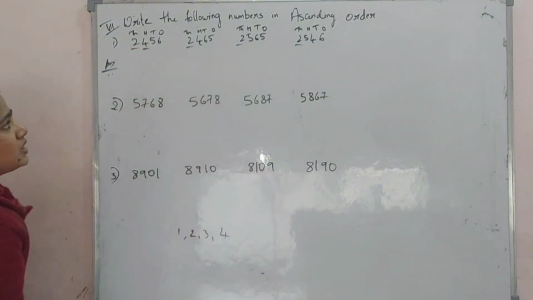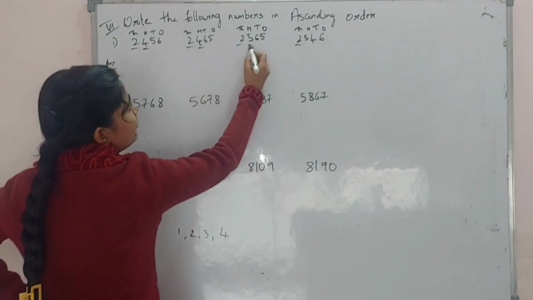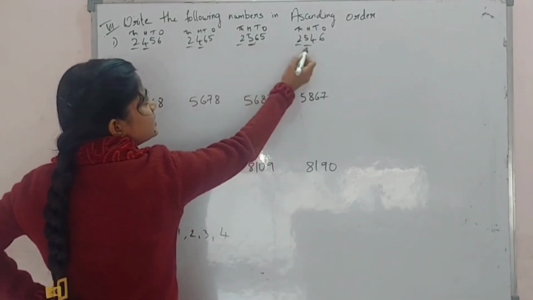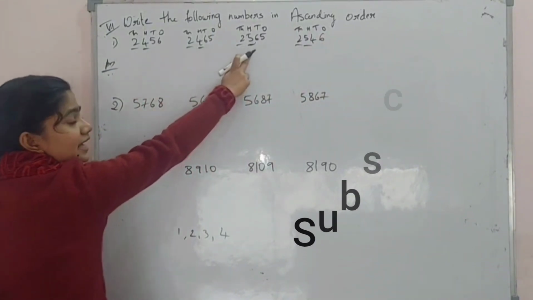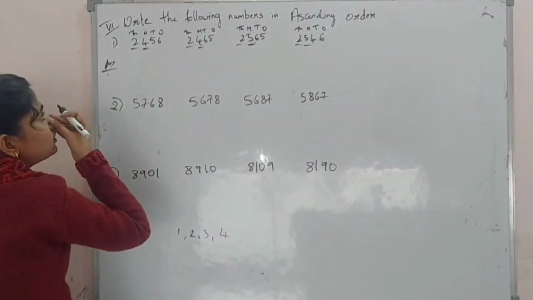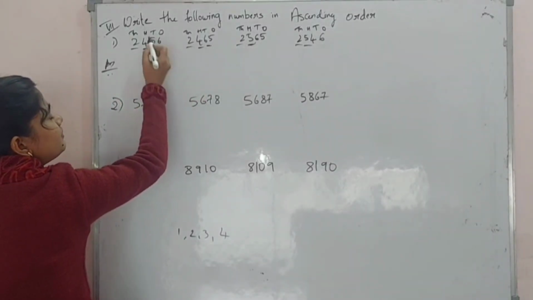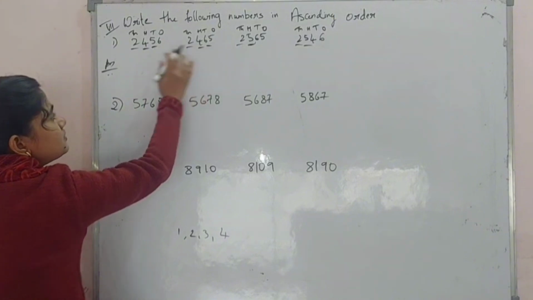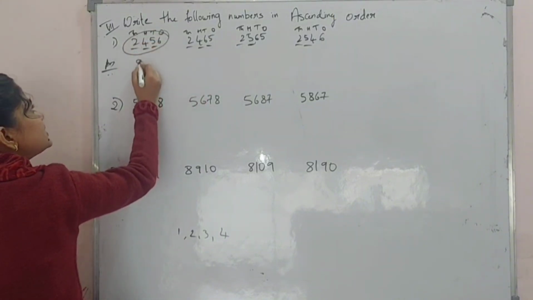Do we have any smallest number? We have 4 here, 4 here, and we have 5 here, and 5 here. This is the greatest. So leave those. Here we got 4, which is lesser than 5. So let me compare these two now. We have to check whether 5 is smallest or 6 is smallest. Which is the smallest here? 5 is the smallest. So this one will be my first number.